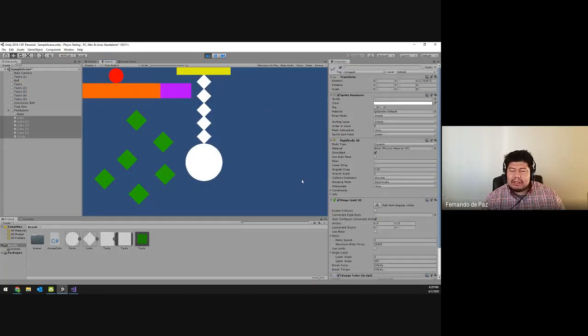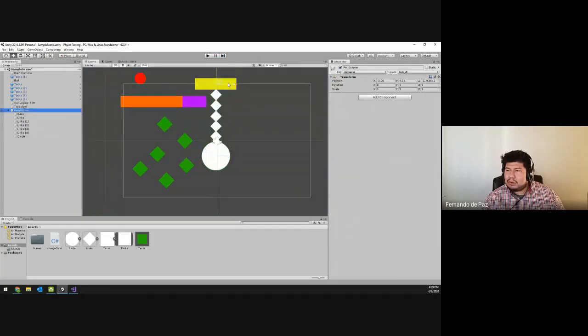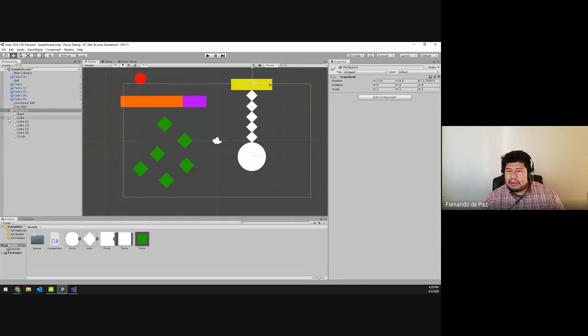So now this thing rolls, it touches, boom, boom, and it turns it purple. It's a pretty cool effect. So yeah, that's the pendulum.